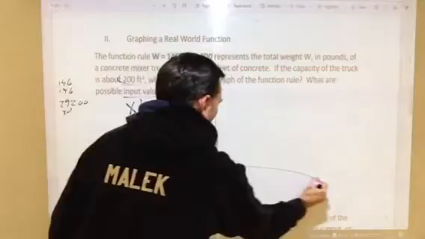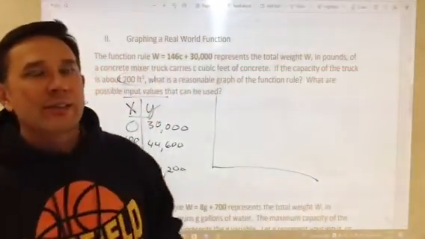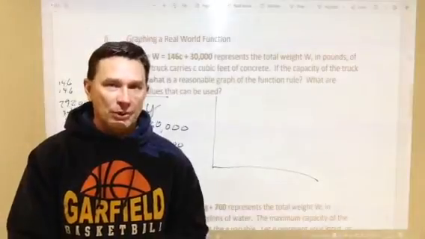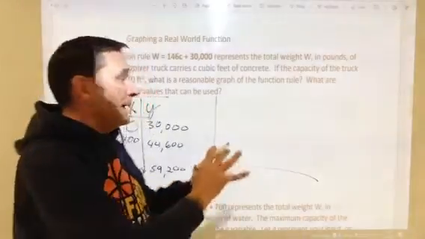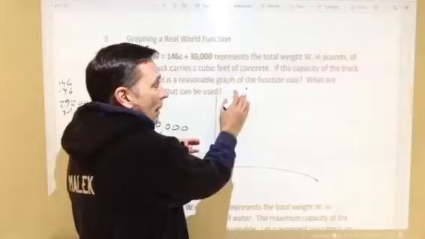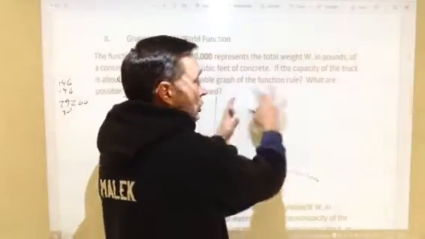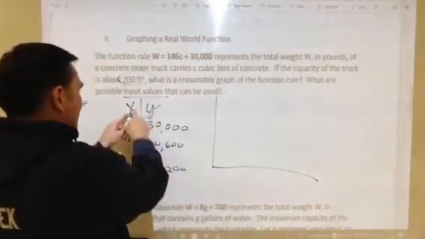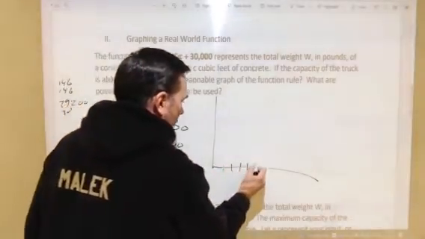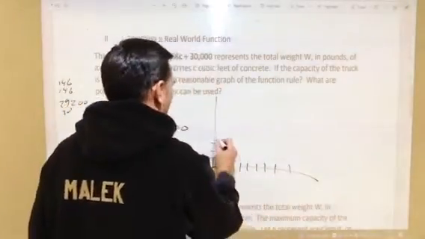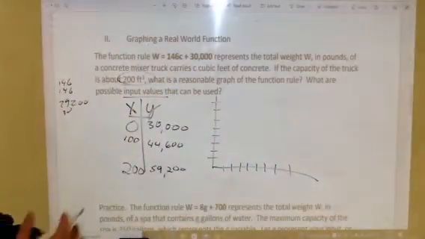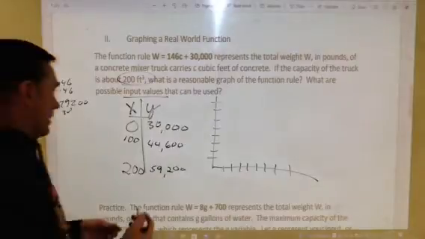Now, when we're making this graph, I like to think about when we're creating our own graphs, like you're creating a picture for your art teacher. She gives you a big canvas. You're not just going to use a little part of it. You want to make sure you're utilizing as much of that canvas as possible. So we have to think about intervals for our x values and intervals for our y values. They can be anything you want, but you want them to stretch out to fill in the whole area.